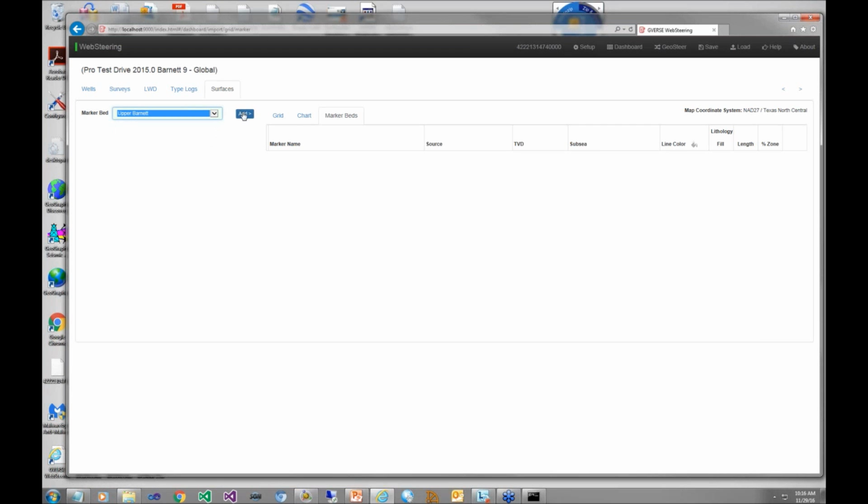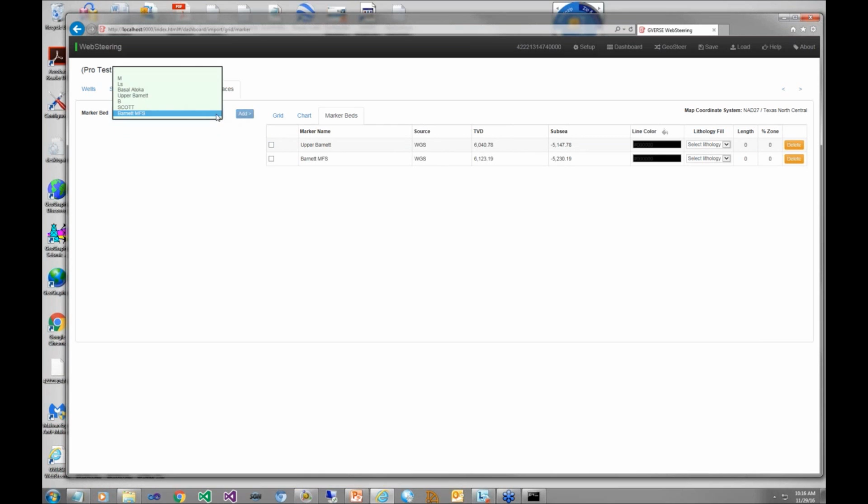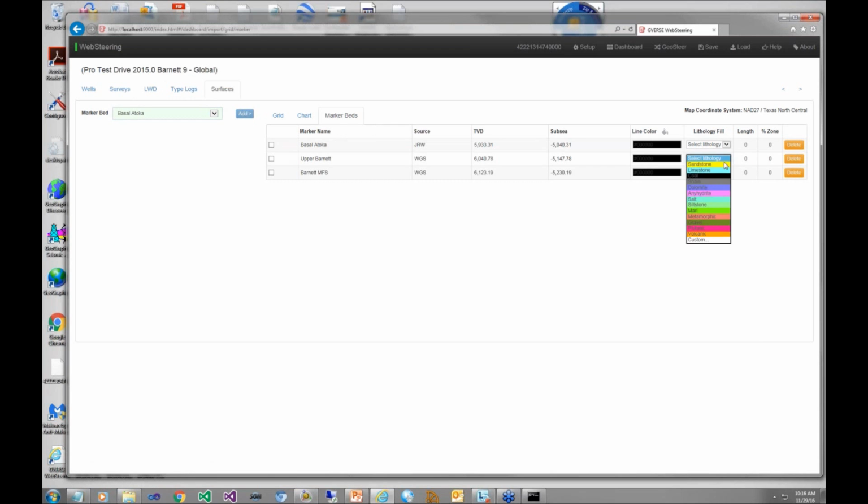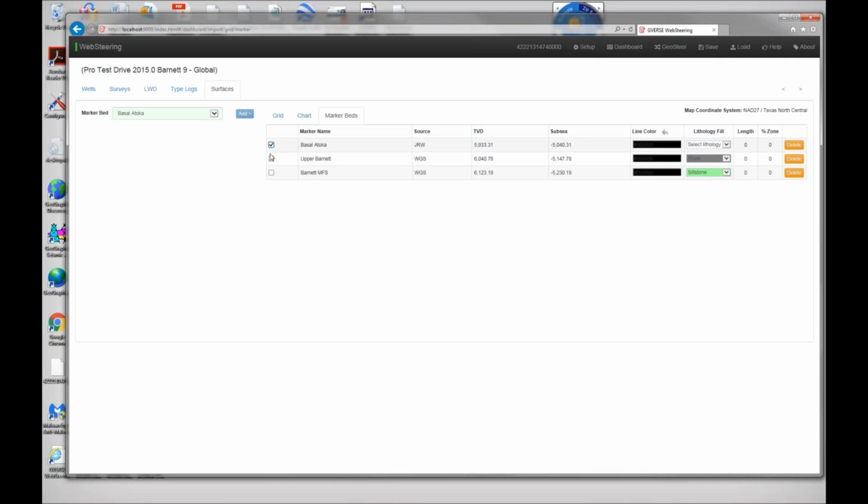One, the upper Barnett, and I'll select the Barnett maximum flooding surface here. And maybe I'll go ahead and select the basal Atoka, and that's a little bit above it. Now here I can select the lithology. So be shale, and you'll see why this is useful in a second. That's a siltstone. Make those active. I don't know, that's maybe a sandstone.